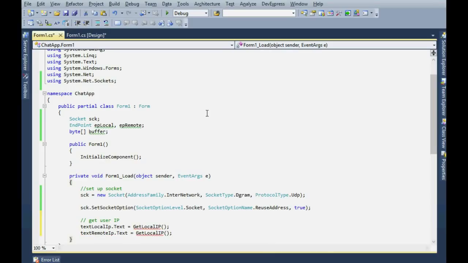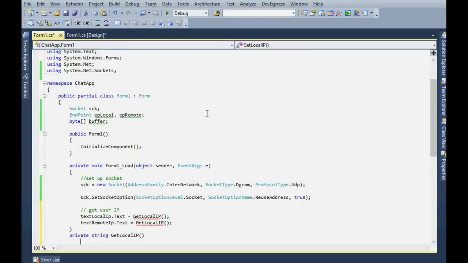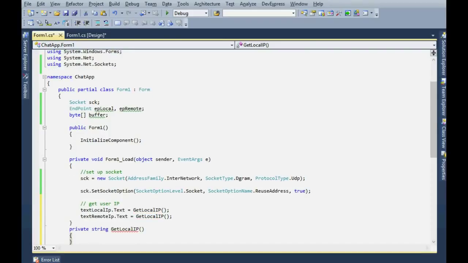Okay, so we have to create this function, which is private string GetLocalIP. Otherwise it returns our localhost IP.